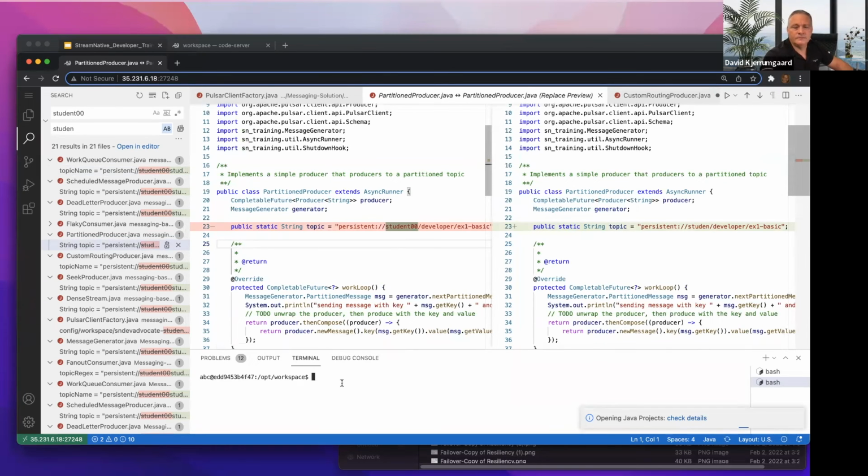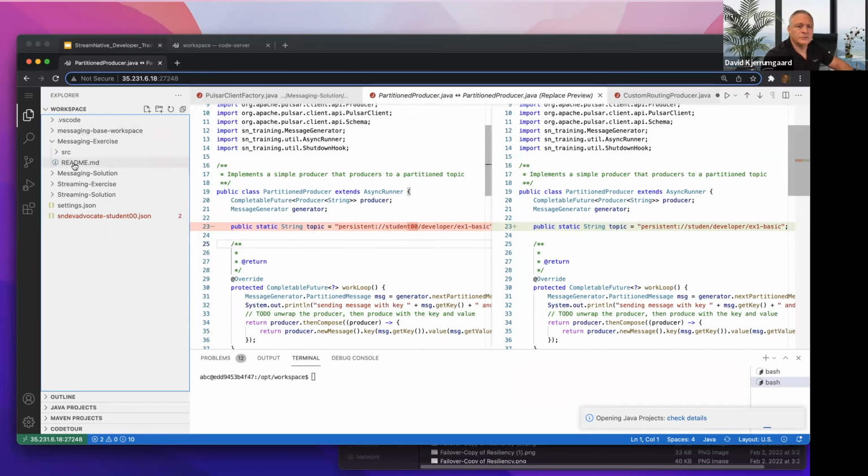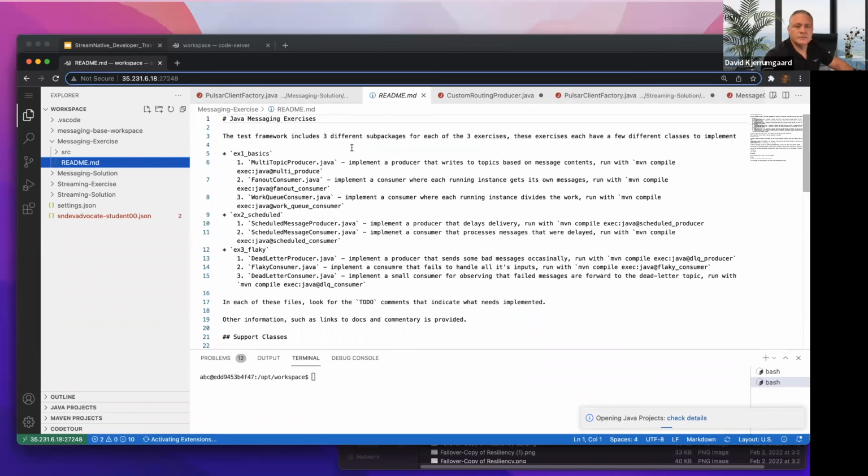The other thing I want to point out is to be sure to always check the READMEs. The READMEs will tell you how to run these examples once you think they're ready to go. You can play with them and change them around. They're all run through the Maven terminal, so once you're in the proper subdirectory, you can just run Maven from here and it'll work just fine. And those are your environments. Everything should be up and running.